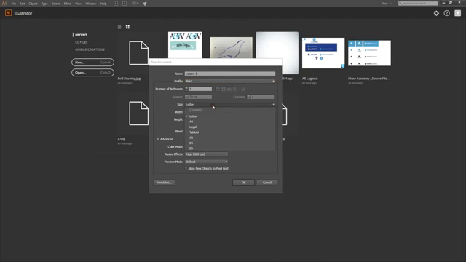I can select whatever size I want and go for basic A4, for example. I can set my points. I usually work in millimeters, to be honest with you. For print, you can work in points. It's up to yourselves. If you're working for the web, of course, it would be in pixels. Okay, so simple as that. I generally tend to work in millimeters.